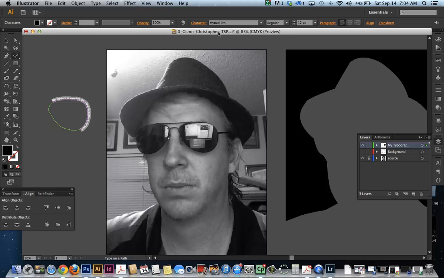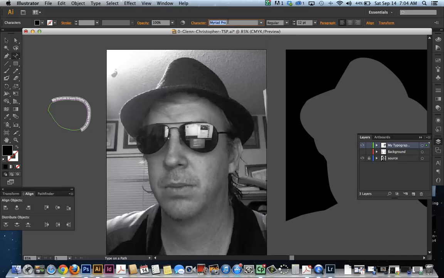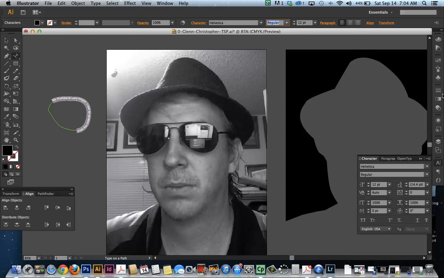So you can take that. It's in Myriad Pro. I may change this. I really like Helvetica, so I'm going to change this one to Helvetica, and I'm going to open up the type palette, which is Command T, and I'm probably going to make that all caps. So there's my sunglasses, and what I might do is copy this and paste it. Oops. I'm going to copy that text and paste it again so it goes all the way around.